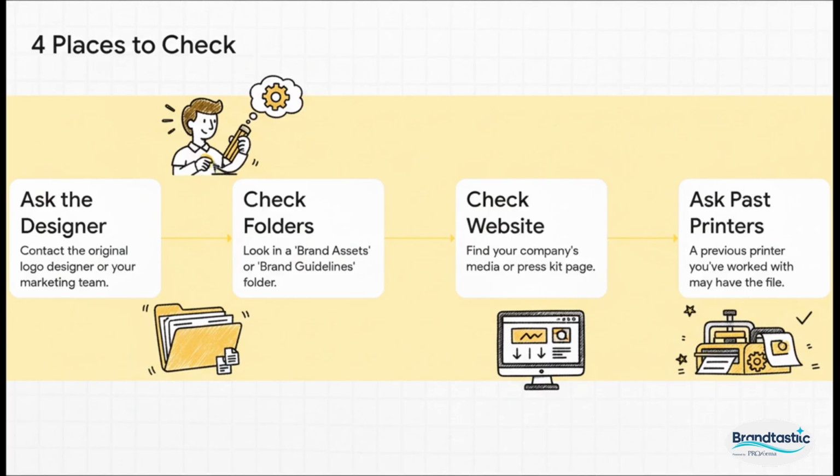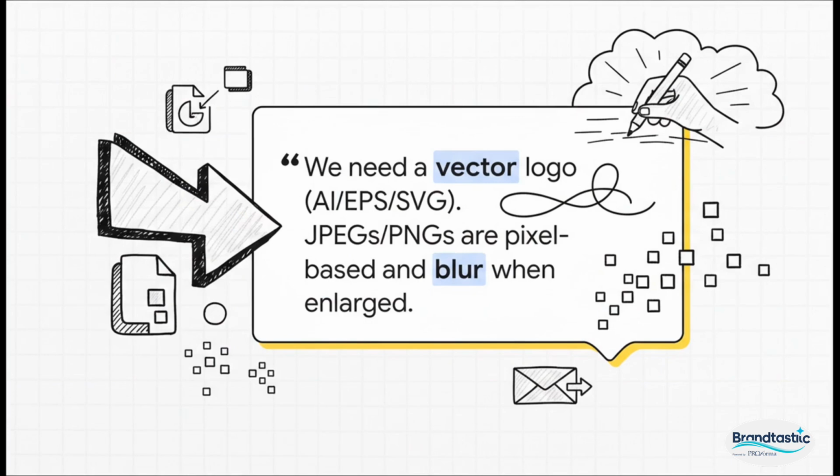And here's a final tip. If you've worked with a printer before, they might just have it saved from a past job. And to make this even easier for you, here is a simple, effective sentence you can literally copy and paste directly into an email to your designer or your marketing department. It clearly explains what you need and why you need it, which will help you get that right file back nice and fast.